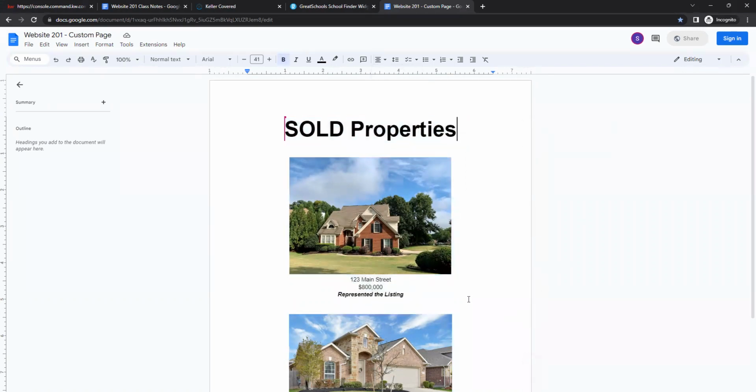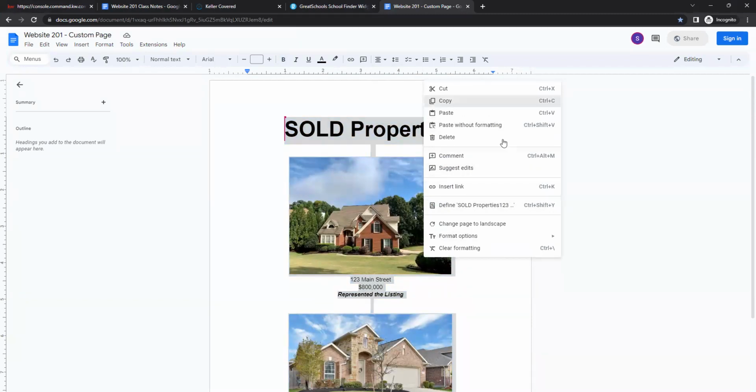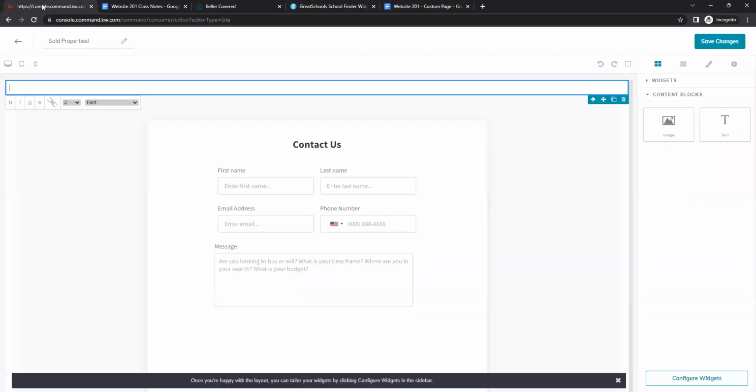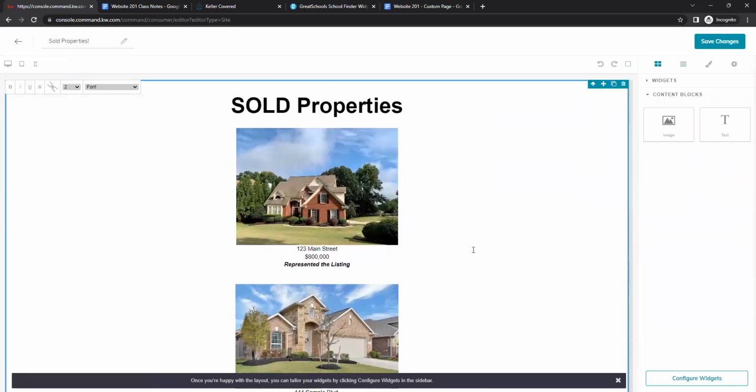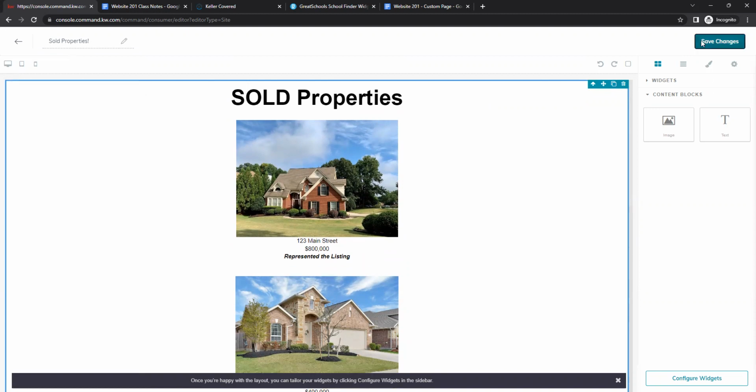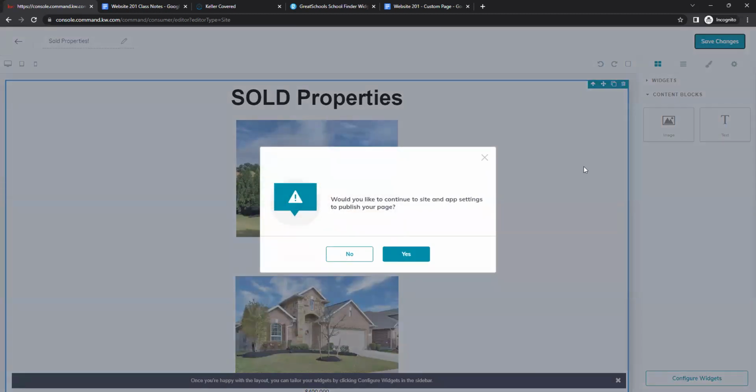So once your form is reflecting the way you want it to look, you can just select all and copy. And then we're going to go to our website. We're going to click on that text box and we're going to right click and paste. And so that's going to paste all the information from our Google Doc into our website page there. And you'll see everything looks nice and centered, just like it is supposed to. So once you have that added in, you will save changes. And so this was the last page that we are doing.